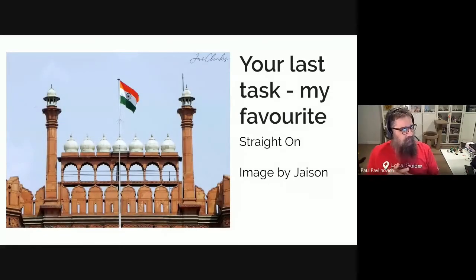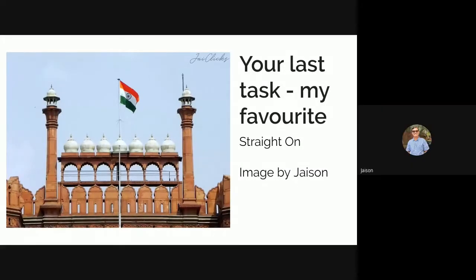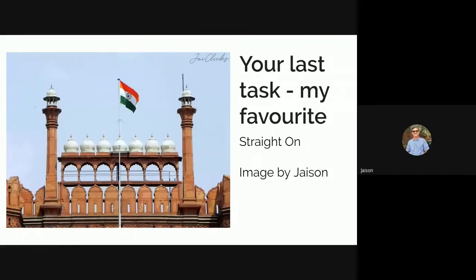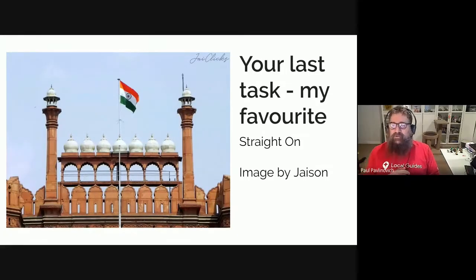So first up from last week's tasks, the idea was to get 90 degrees onto a building so that you could see everything was nice and straight. I'm not sure if Jason's actually here. Let me just have a really quick look, because if he is, he might like to tell us about this. No, I don't think he's actually in the chat, unfortunately. That's okay. Hi, Paul. This is Jason. Oh, you are here. Excellent. Would you like to tell us a little bit about your image, mate?